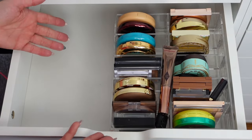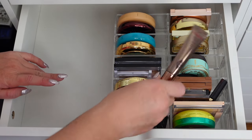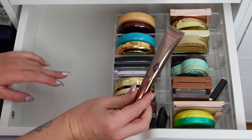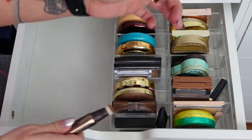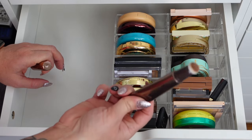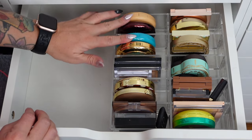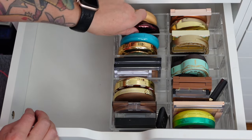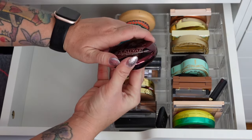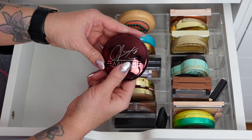I can just slide this up so easily. We have a couple creams and a couple powders: the Charlotte Tilbury Hollywood Contour Wand in Fair Medium. This one I really like — it's so easy to use, you just squish it up a little bit and tap it on the places you want to contour. I really like this underneath powder. The MAC ones that have survived MAC declutters before: this is the Aaliyah in Baby Girl — it has the prettiest sheen and is really pretty in the summer.